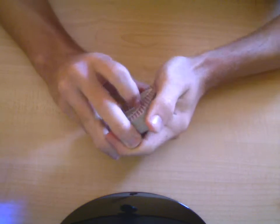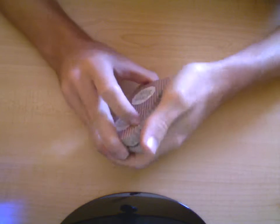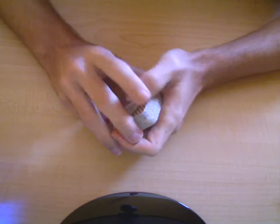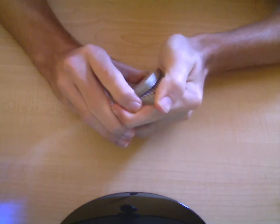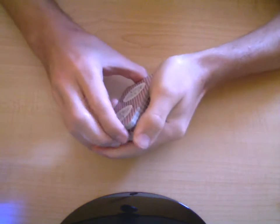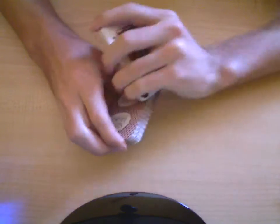And what you want to do is you want to have them kind of say stop before you get to where your break is, but if they don't, just try to make it look as natural as possible. But if they do cut or say stop before you get to your break, you just riffle down. They say stop right here. What you do, instead of breaking off where they stop, you break off right where your break is. So you riffle down, and then you're really right there. But instead of doing that, you break off the bottom part.